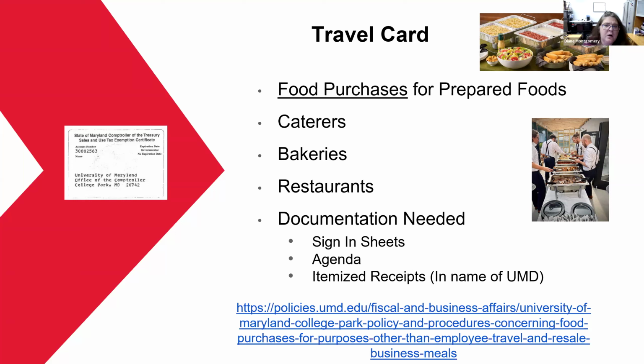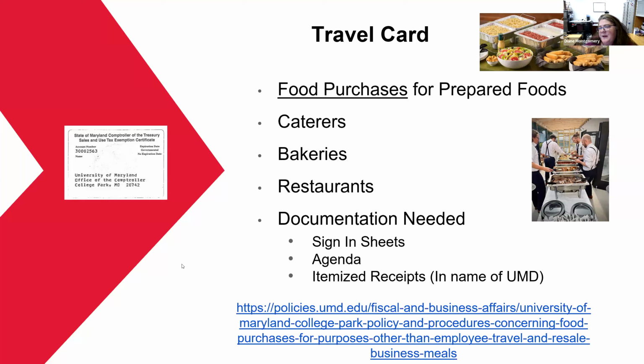Oh, absolutely. For P card, when you order stuff from, say, Amazon, the shipping address should have University of Maryland in it. Not only does it tell the delivery driver that they're delivering to a business, it's not for you personally. And you should not be using your personal email address to place orders for work, or your home address. It should be your work address and your work email.